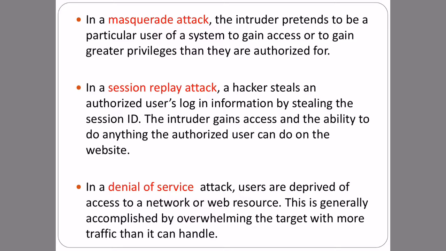A session replay attack basically talks about a hacker stealing an authorized user's login information by stealing the session ID. The intruder gains access and the ability to do anything the authorized user can do on the website. A very simple example for this again would be the session ID. Let's first talk about how stealing of information can happen in a session ID. As you could see in passive attack, traffic analysis basically talks about what is flowing in and what has been flowing out inside the given network.